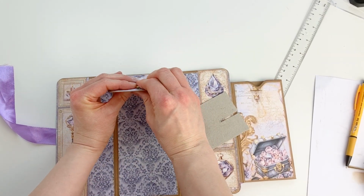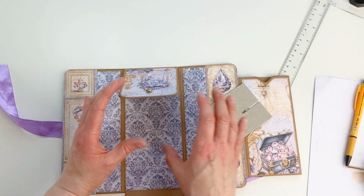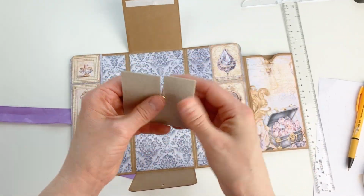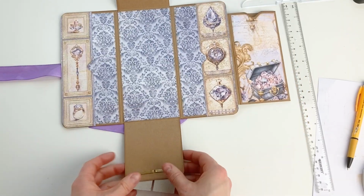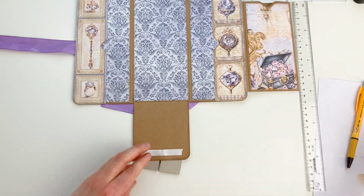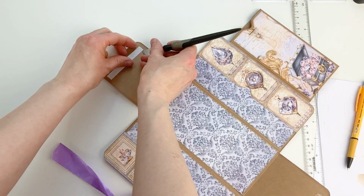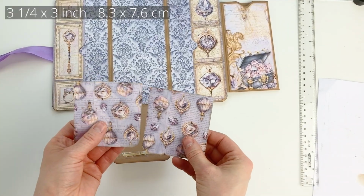Make sure this is straight, like this. Of course, don't make this too thick because it's already going to be quite bulky up here. But I think this is still going to work. Same with the other one. And then, so, and now I can glue the panels on the inside here. I have these panels ready for that.